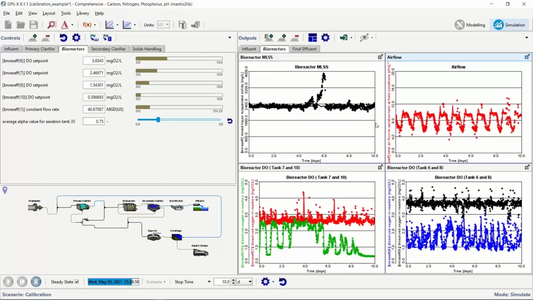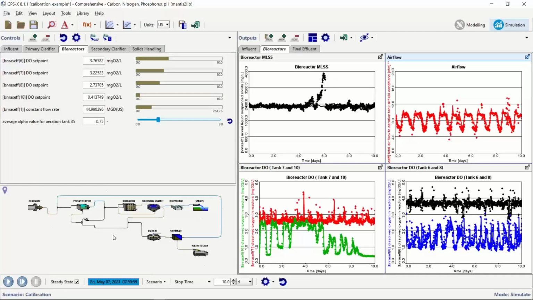I think we'll call it done for this very, very simple example. Other things that you might want to have done and moved on, if you had the data, of course, is you could calibrate potentially other things. We could have gone to the details of seeing, for example, the digester gas production and see whether, if we had gas production data, we could potentially adjust some of the things there.